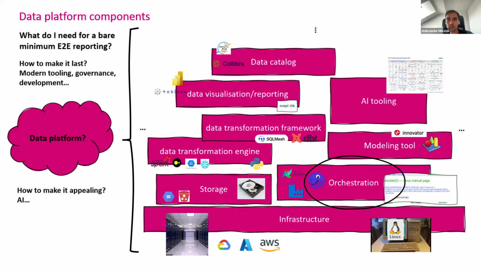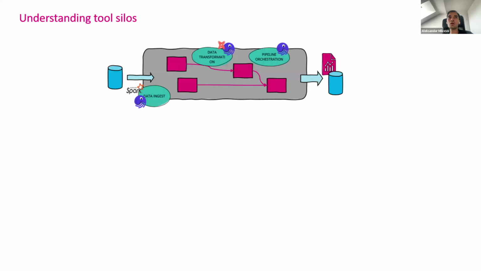Let us now discuss why we actually decided on Dagster as the orchestrator of our data platform. Looking at the picture, on the very left side there is some source data. Then what normally happens is that you would do some data ingestion. Then, when you ingest your data, you would do some data transformation on top of it and create a new table, or some very last table, which will then be used in downstream reports and use cases. And of course, this all should be orchestrated somehow.